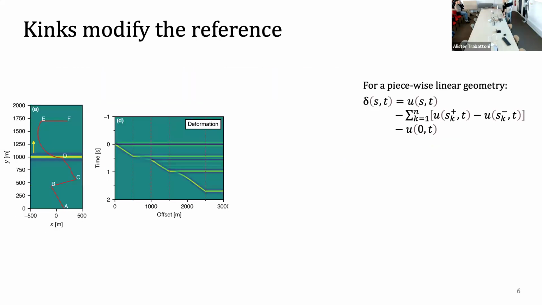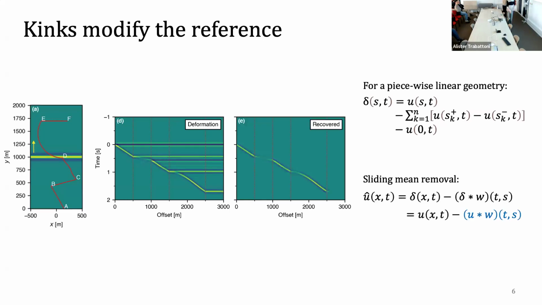What happens if there are some kinks? So this is another toy simulation where we have cables that do some zigzag. And well, I won't go into the detail, but at each change of direction, this reference changes, meaning that where we are only crossing the cable one way, we have all new artifacts that appear at each change of direction. So the strategy will be to do this mean removal per section. Or there is a more flexible approach, which is to do a sliding window mean computation and remove this, which results in something like that, where we can remove the artifacts and get an estimation of displacement.